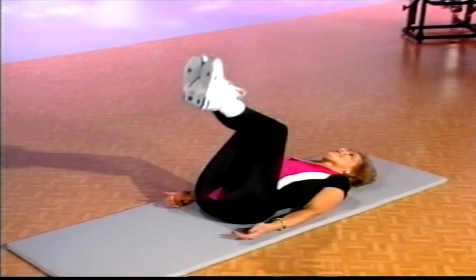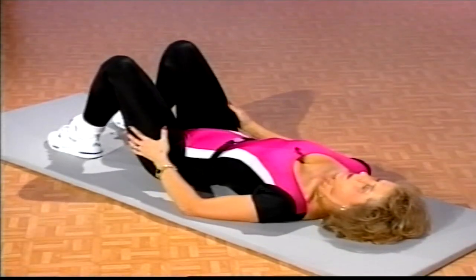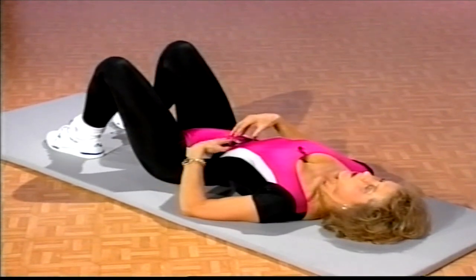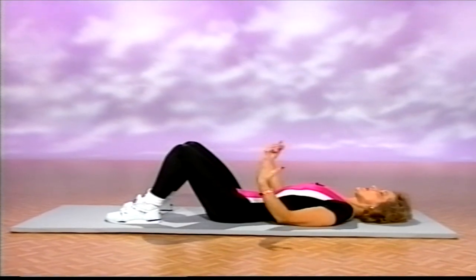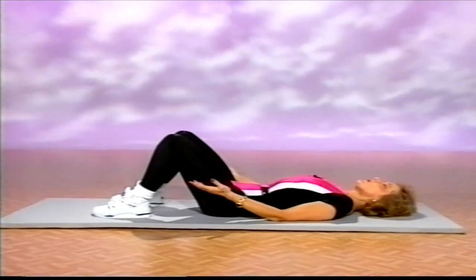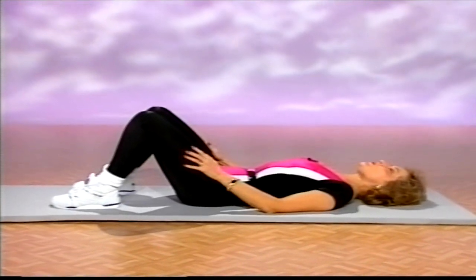And relax. Well done. Keeping in this position with your feet hip-width apart, knees bent, pull your tummy right into the floor, your spine absolutely flat. We're going to take our hands forward. We're going to come up for three and down in one. Remember to breathe out as you come up and breathe in as you go down.